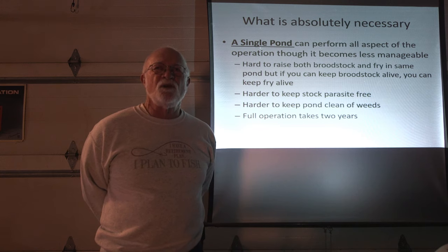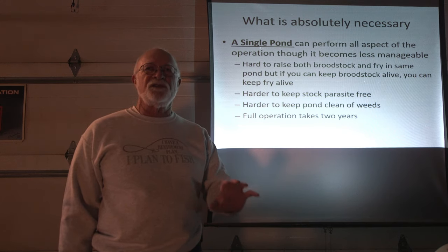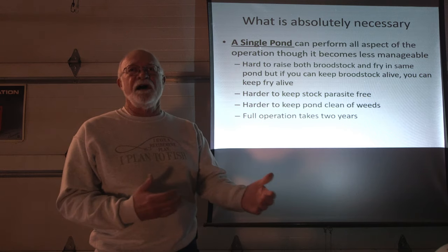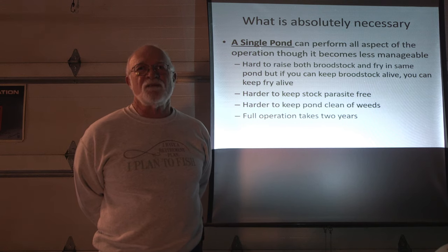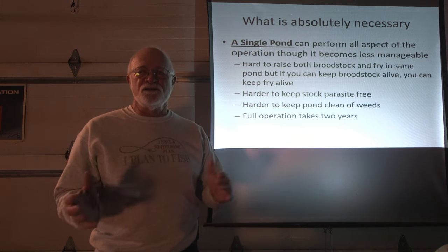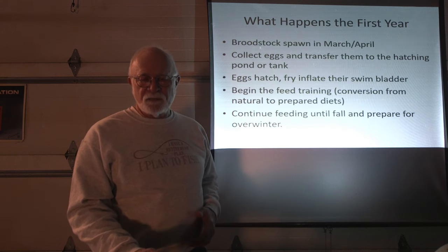And since we know that perch will take anywhere between 2 and 3 years to get to full size, if you do nothing but let them feed and find their own food in the same pond, then you can't drain that pond, and therefore you're stuck with one pond, you're stuck with multiple size fish, and again, they're going to be cannibalistic on themselves, so you're going to take a lot longer to grow. So I'm going to talk about how we circumvent that in the upcoming slides here.